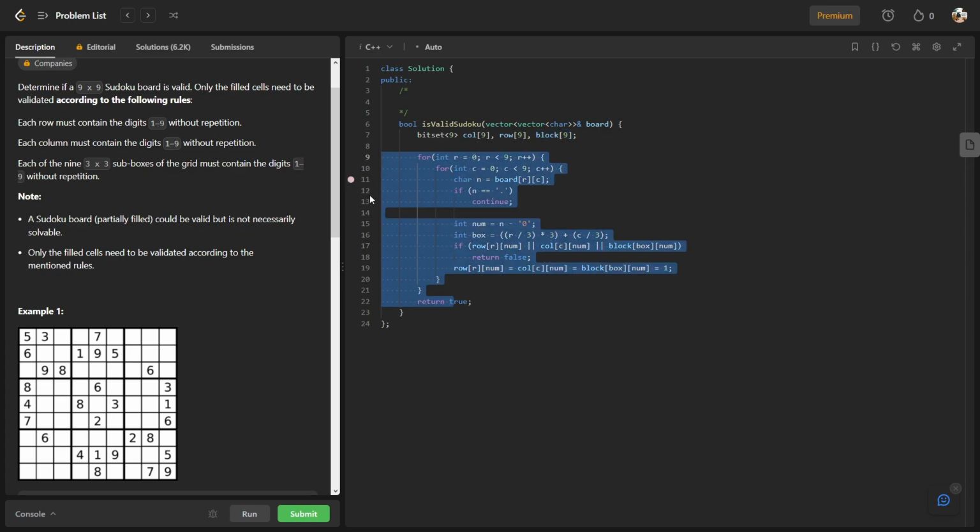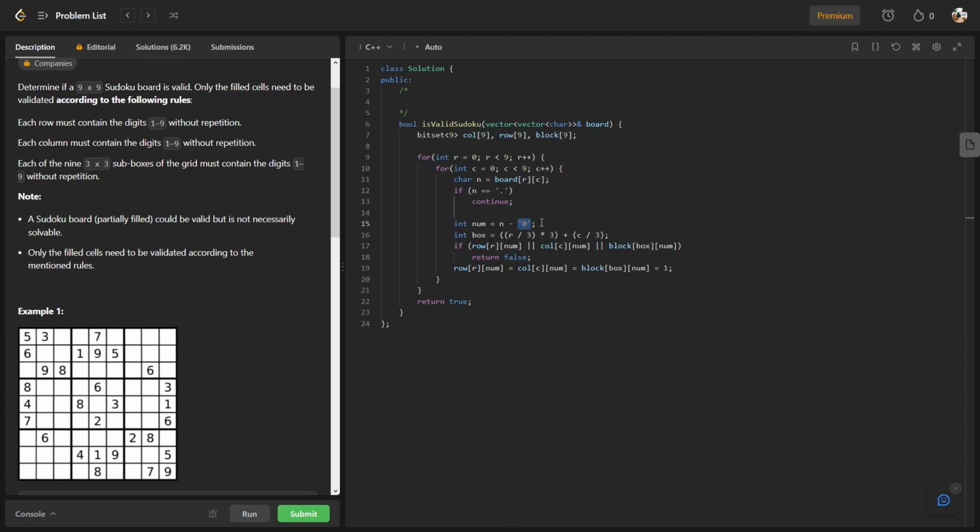So I iterate through the board given for each row, and inside each row for each column. And when we iterate through like this, we get each character in each board, right? And if it's blank, I just continue. If it isn't, this is needed to convert the char to integer by minusing it with 0 here.